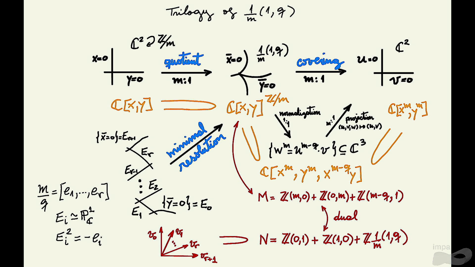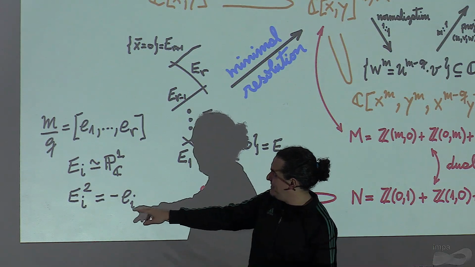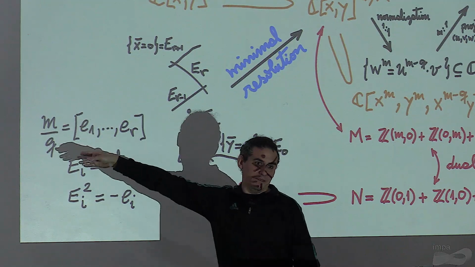But this is not normal in general. This number is not 1 in general, so you need to take the normalization, and that would be the cyclic quotient singularity. And there you have the quotient. So this is the algebra, and those are the maps: quotient, covering. But now we have this minimal resolution, where you replace that point by this chain of P1s, as you see here. Now this surface is going to be smooth, and these are P1s whose self-intersections are minus e_i, and the e_i are the ones that you get from the continuous fraction.